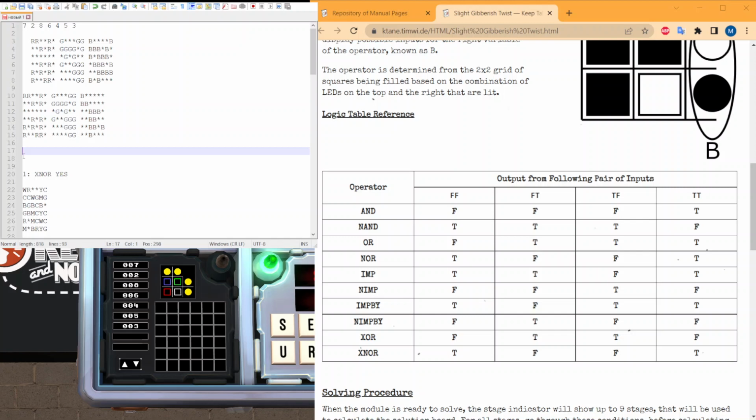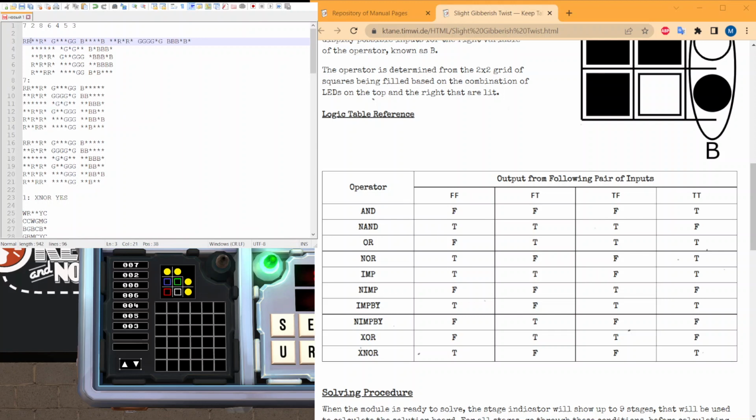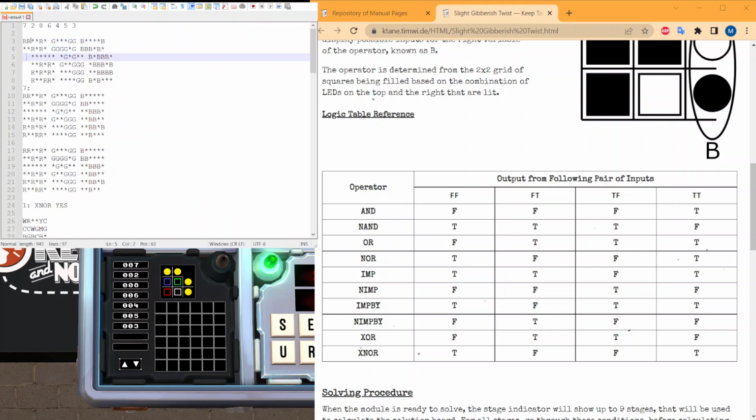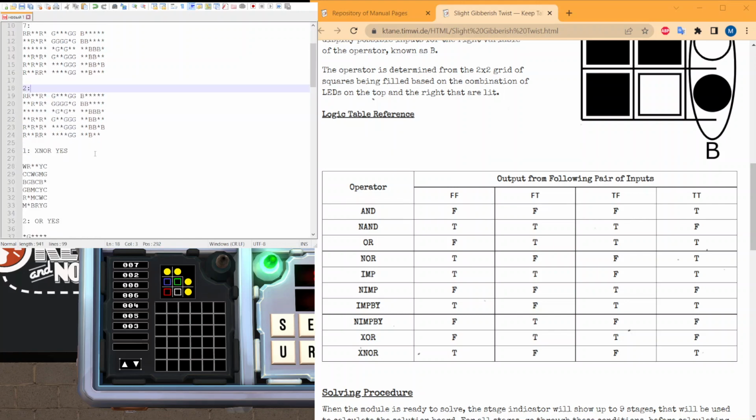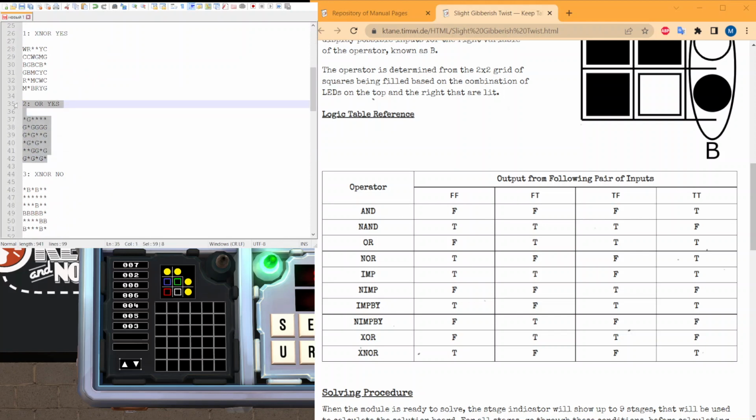I'm going to note down that this is after stage 7. Okay, next stage is going to be stage 2, which is valid.